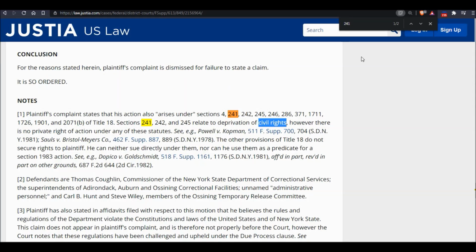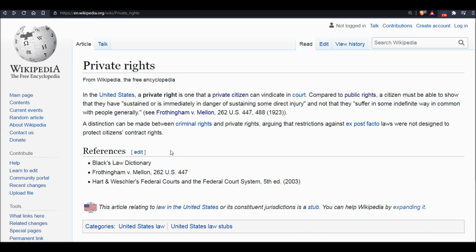Case law tells you that. The definitions in Black's Law tell you that. So stop for a moment and ask yourself a question. Whenever you want to invoke a specific right, are they private rights? Are they criminal rights? Are they public rights? Are they civil rights? Whatever category they fall under, what specific type of law is carrying that body of right? What does that body of right lean on, rest on? And from there is where you'll be able to state a claim upon which relief can be granted. Best of luck.